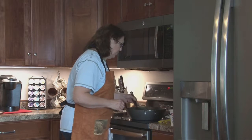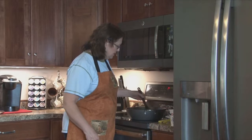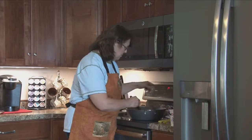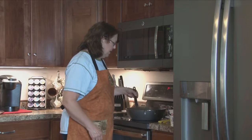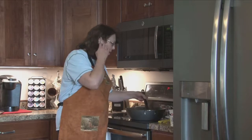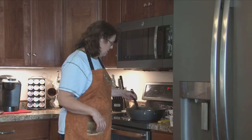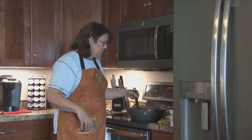I'm going to cook this for just about 2 minutes. Turn it up a little bit, get it good and hot. And then to top it off, I'm going to stir in a half cup of sour cream. So while this cooks, we're just about ready to roll.